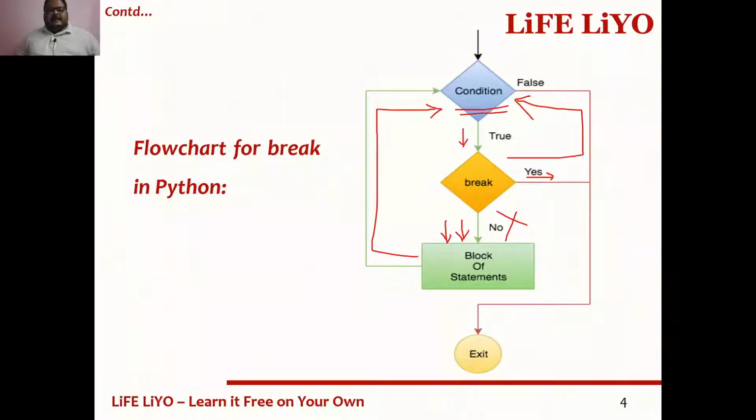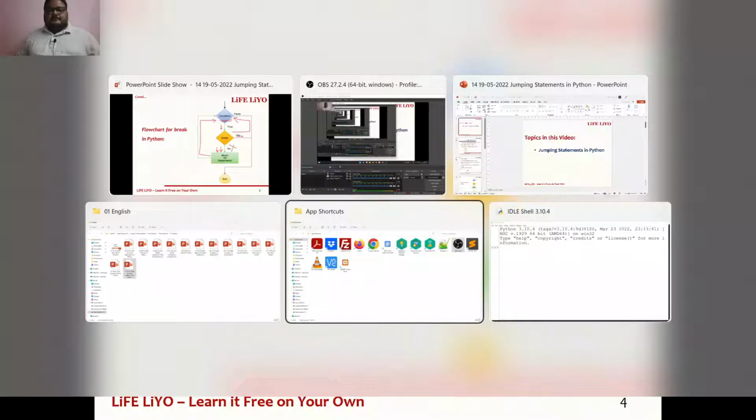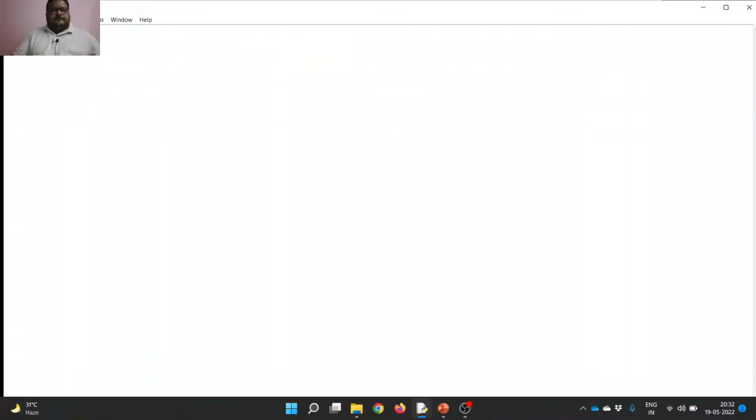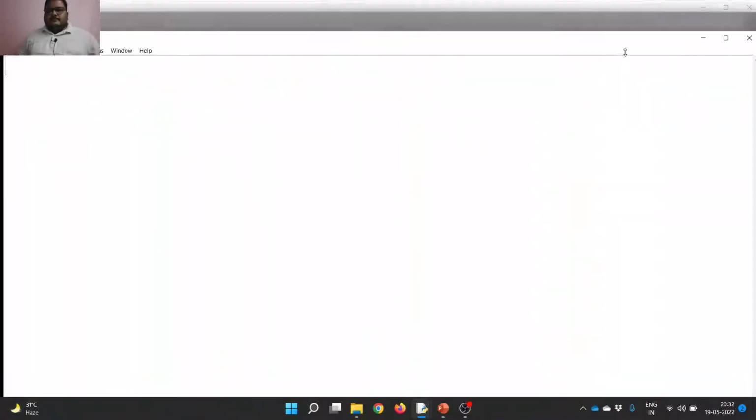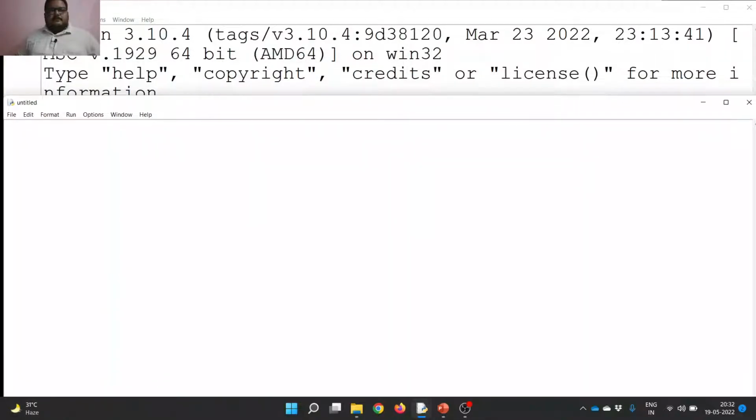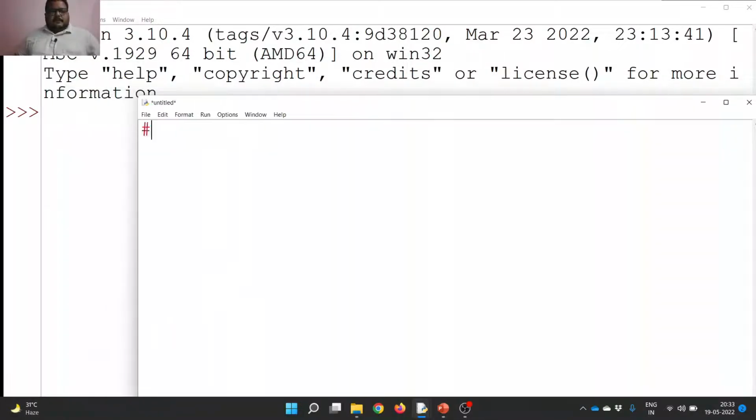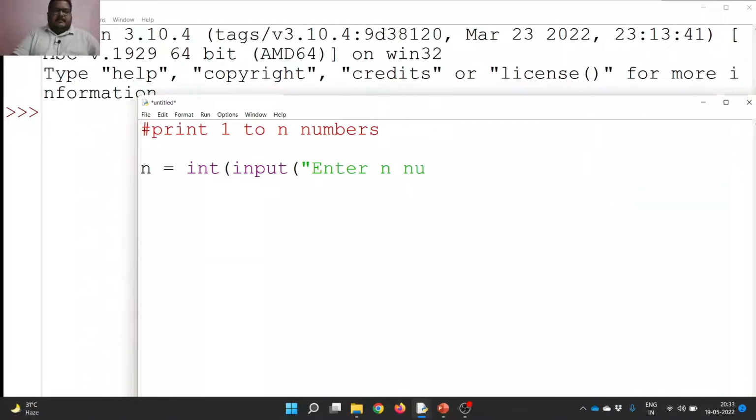Let us take an example. I am taking an integer n equal to int of input, enter n value.